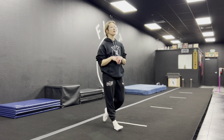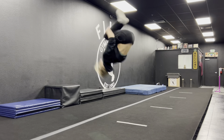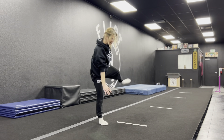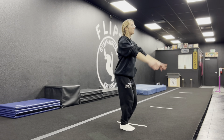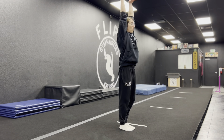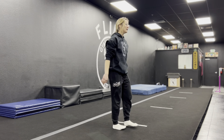Now we're going to combine it all — the tuck, the jump, and the pull. You really, really have to jump up so high that when you tuck and pull, your hips get above your head. Notice how I bend, I extend all the way up, then I tuck and I pull.